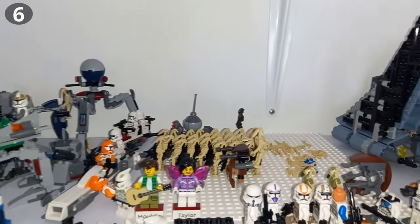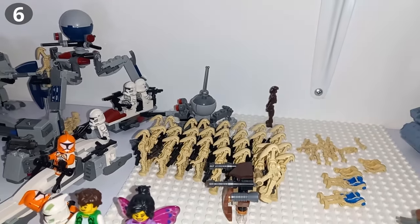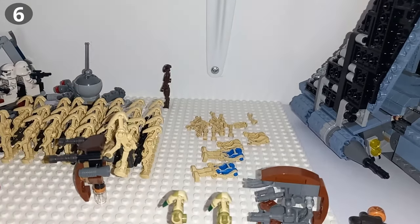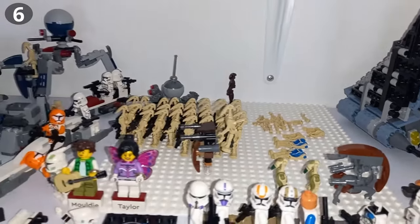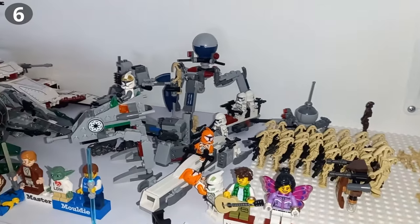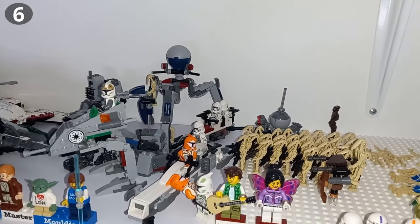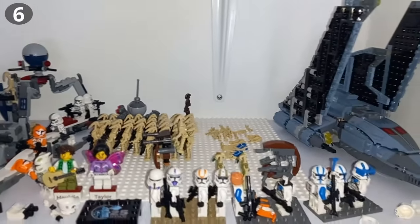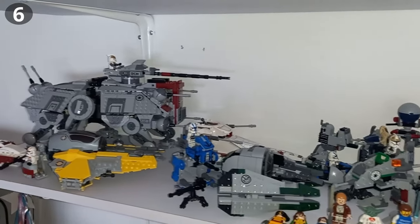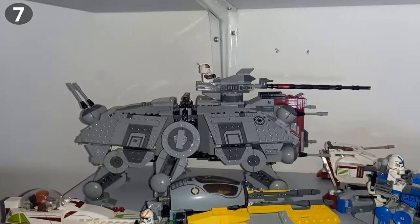For now I'm working on my Clone Wars battle shelf. I've got a load of clones ready to display fighting the droid army, and half a square of droids — that's where all my droids are. I've got a few droid pieces with spare arms and missing heads that snapped while I was playing with them, so I'll be adding droid parts to my next BrickLink order. It's a great way to display figures mid-fight scene on a shelf, and also lets you use up ships like this AT-TE, which is another method of displaying clones.